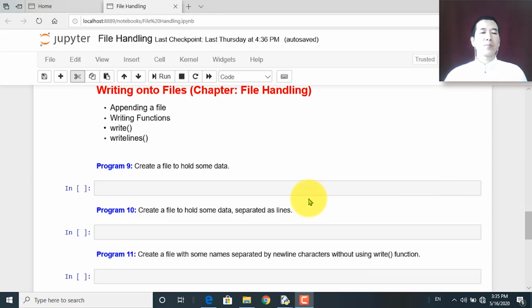let us try to understand the importance of writing and appending. As important as reading information from a file is, writing information back into the file is equally important. If you imagine any kind of operation on software, it will be either reading or writing.